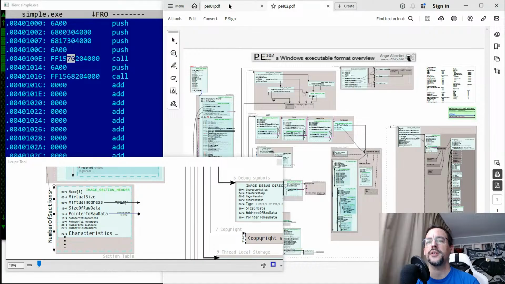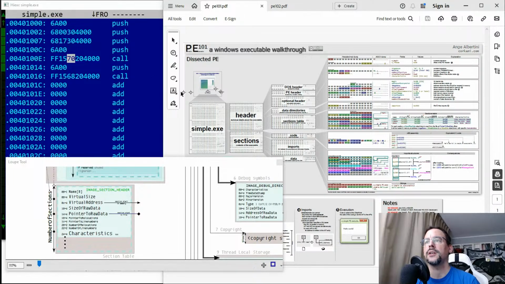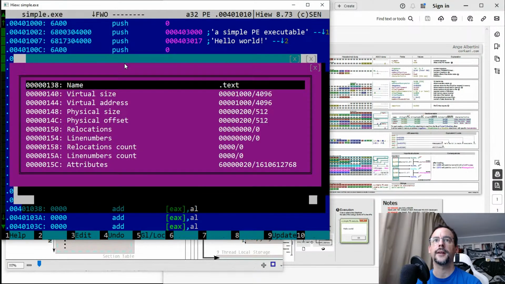But the important ones: the name is not critical, it is mostly decorative. Virtual size, virtual address, the first four help the OS map the file in memory, and then the characteristics field says whether this section is executable or not.